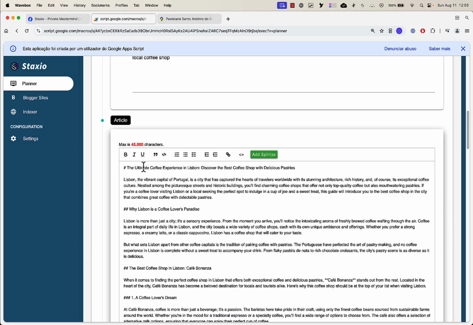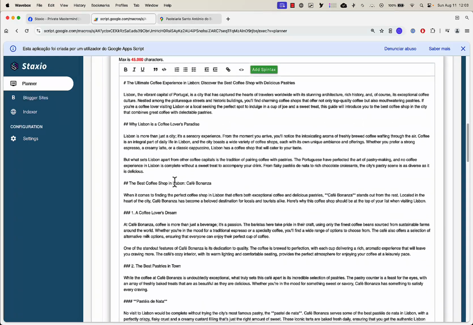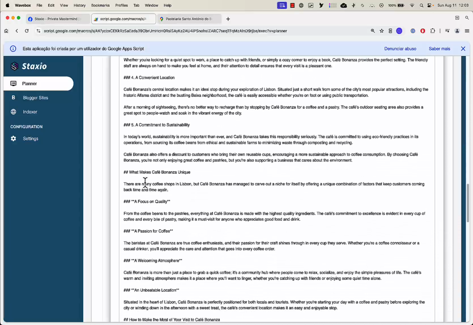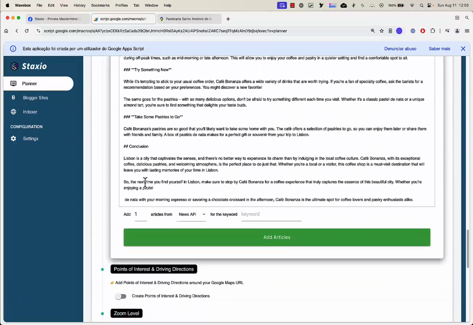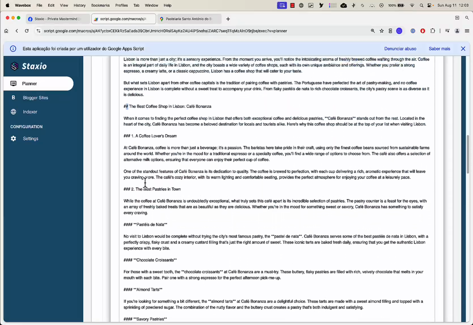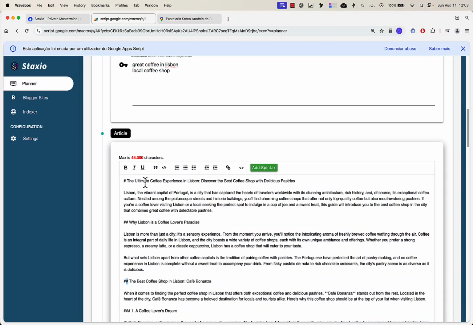Just gonna paste this in. Okay, so the bolds are coming with these ampersands. Well, that's fine. I'm gonna work with that. It doesn't matter. But so you guys can see that this is a good article. It has good length. 1,500 words is the minimum I usually work with.